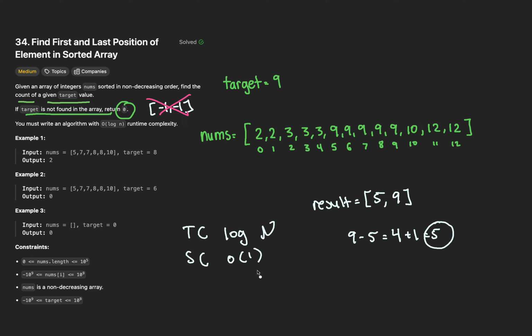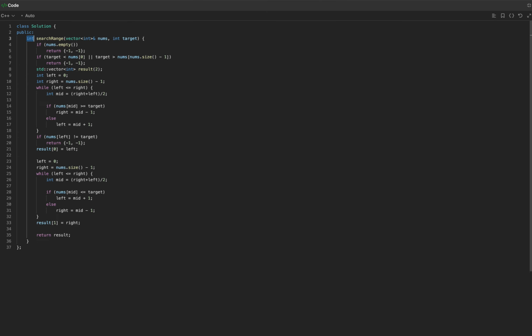Let's take a look at our method signature here. It now returns an int for the count, no longer the indices. The first two if statements of our code are to capture the edge cases. And if either one is executed, we're going to return 0 instead of the two negative indices. If we never found our target to begin with, then it's occurred 0 times. There's one more invalid state we can enter. It's on line 20. Let's also return 0 there.